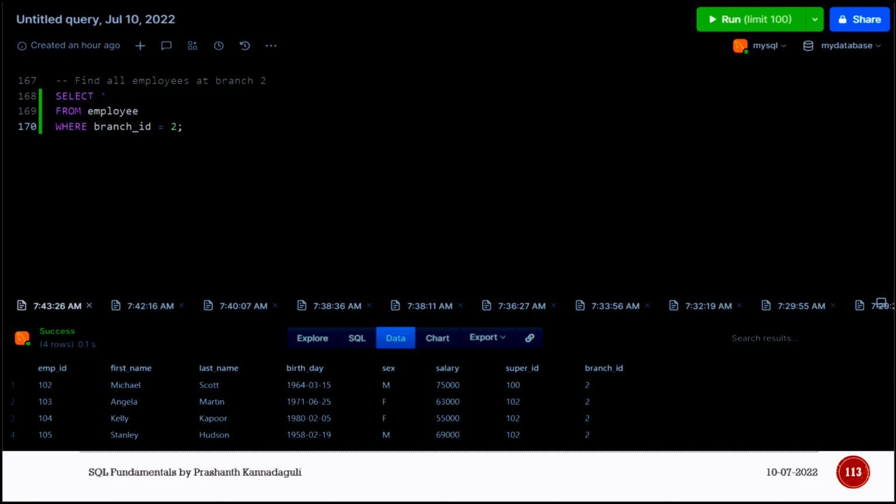Think that it's a huge data set and I want to check a particular condition on it, and there are many tables related to each other. Finding out things in this fashion is going to be very helpful. Again, I consider this a simple query only. We'll go to the next level queries soon. This is pretty straightforward. Depending on this particular condition, it will select the employee. So you can see that.